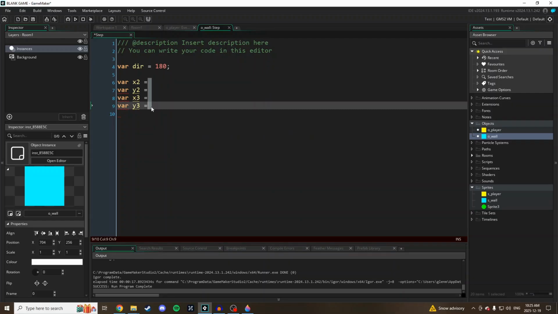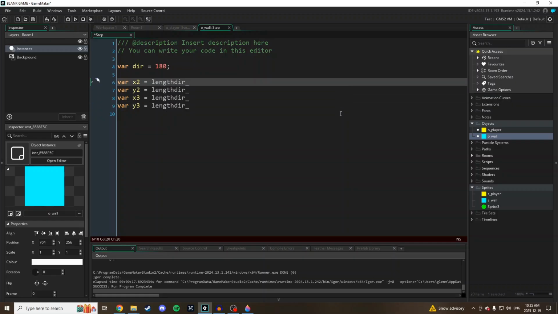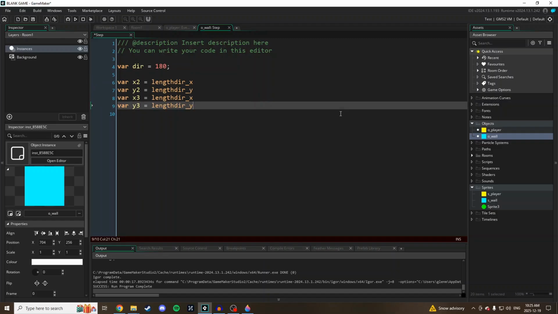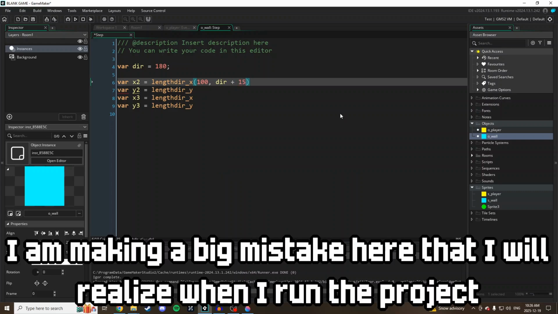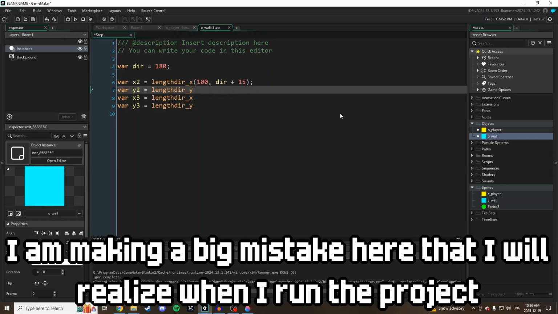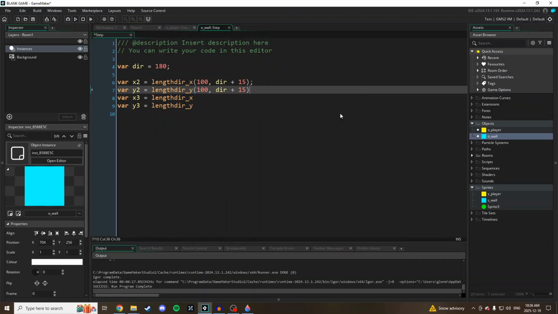So for my x coordinates that I'm going to be using to build the triangle, I'm going to be using my lengthdir functions. I'm going to go x, y, x, y. And the length's going to be 100. The direction is going to be dir plus, say, 15. 100, dir plus 15.